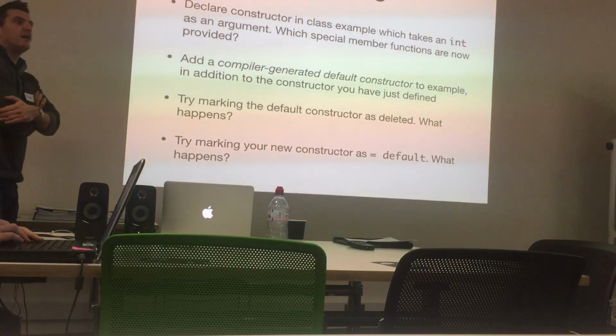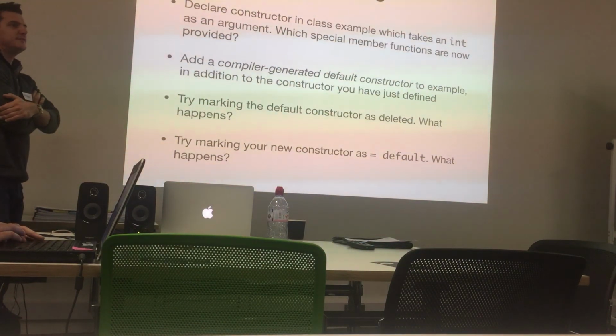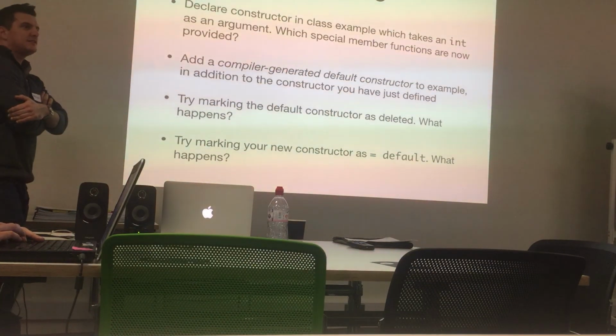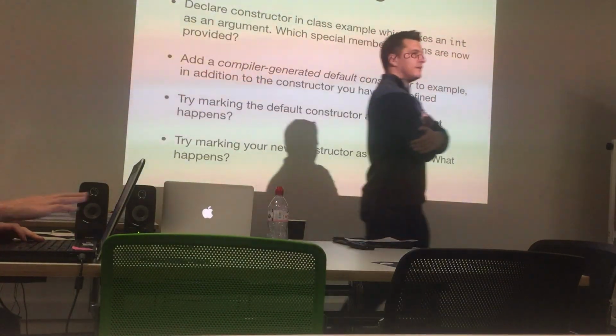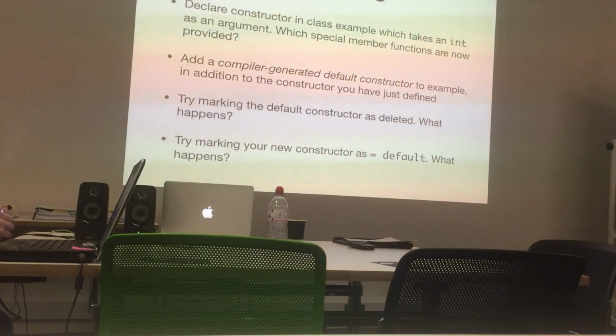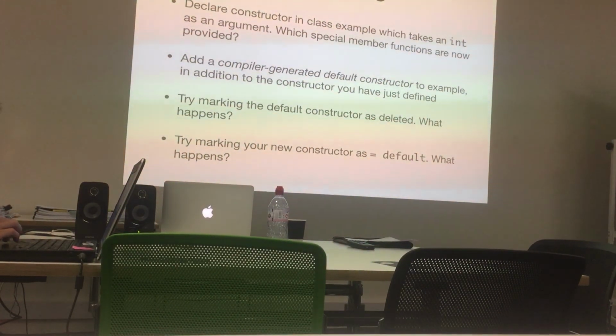Sorry, I was just reading the message in case I'm validating when I try marking the default constructor to delete it. What does it say? Is it delete? Yeah. But now if you run it there. You need to create your own code. So make a class now, and you see, it's not default constructible because we've deleted the default constructor.